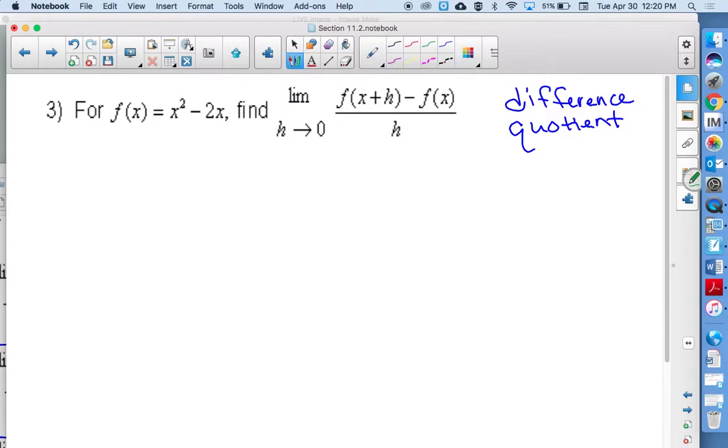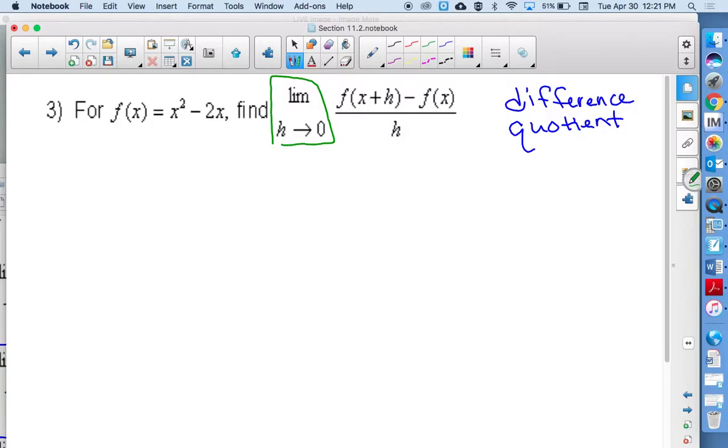So the difference quotient essentially was a way for us to evaluate functions. We didn't really do much with it at the beginning of the year besides work through it algebraically. We are going to start pulling this back and you're going to see how this relates to graphs. So eventually we'll see next week how it relates to graphs. Not quite yet, but we'll get there. But we're now going to apply the limit part to it. So this would be the new part that we're going to apply after we do the algebra part. Does anybody remember how it works?